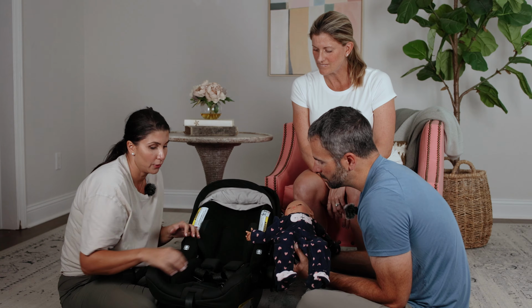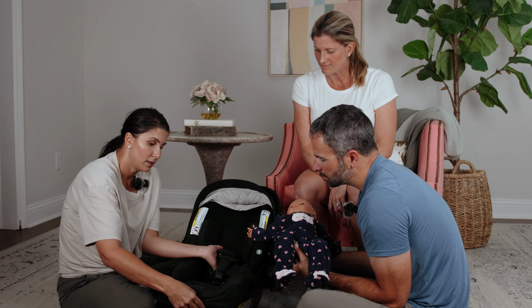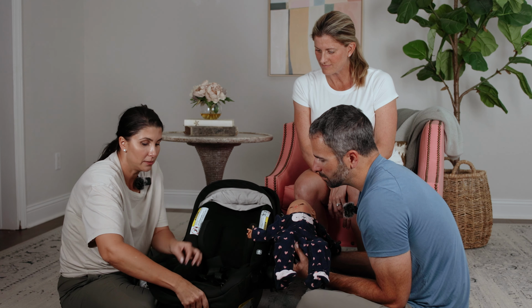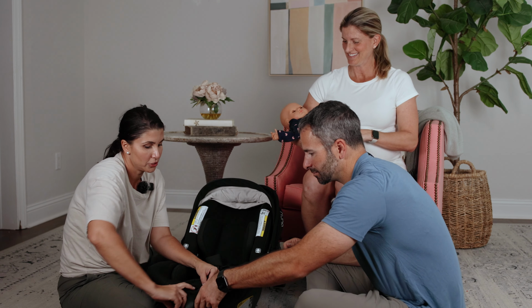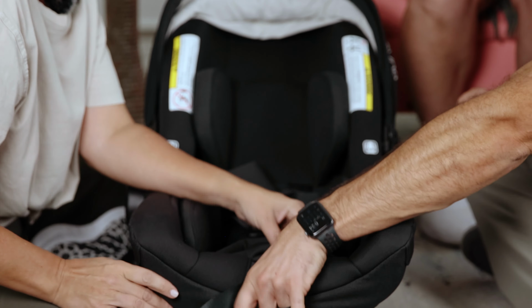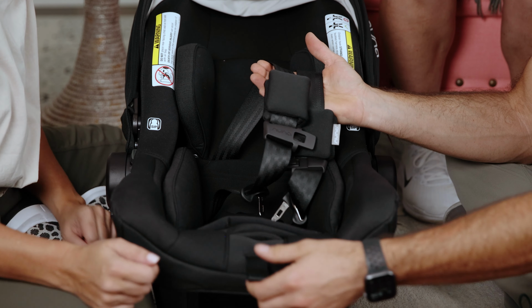Now, in order to loosen these harness straps so that we can get your baby in, there is a button that is down right here. So pass your baby to mama. Stick your finger in there and push that lever down. You feel it? Now take these straps and pull them out. Perfect. So that's how you loosen it. Now when it's time to tighten it, I want you to pull that strap.